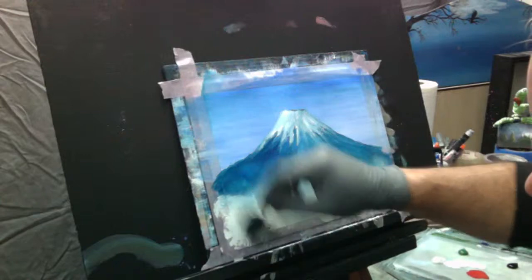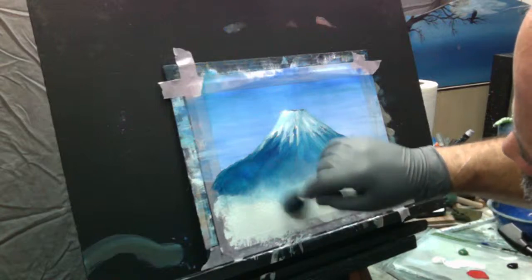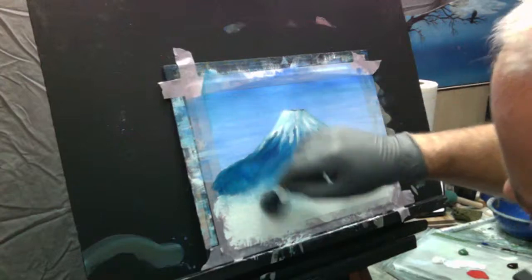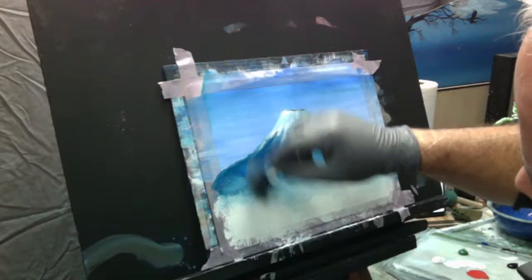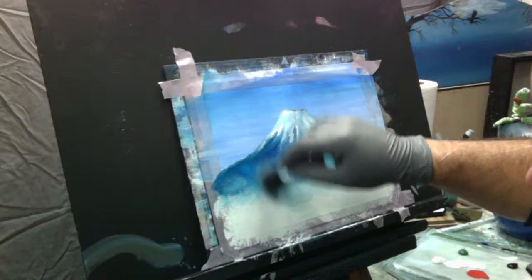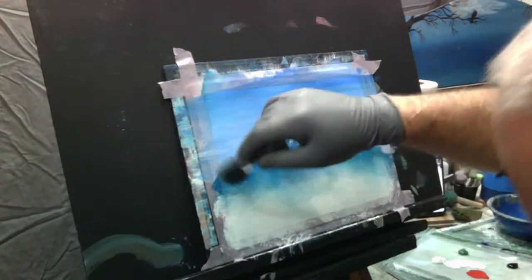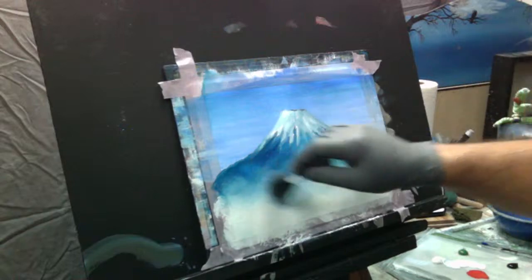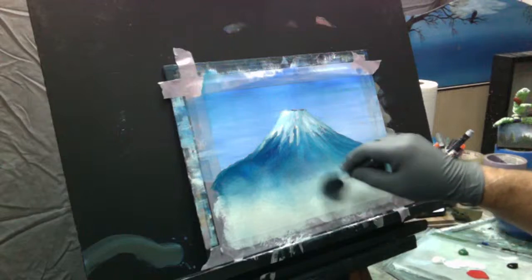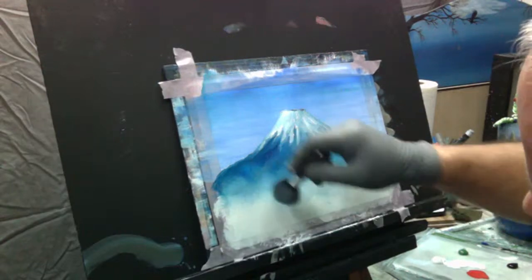A bit more white. I'm going to wipe a bunch of this off in a second. I just want to get it on there. Let's get that brush really clean. This is just that makeup brush I use. Just any soft bristle brush will do. All right, that's good. Let's go a little bit right there so it's got a little different powdery color to it. A little bluer powdery color. Put a little bit down here too so it puts a little bit less stark, that bright white. There we go.